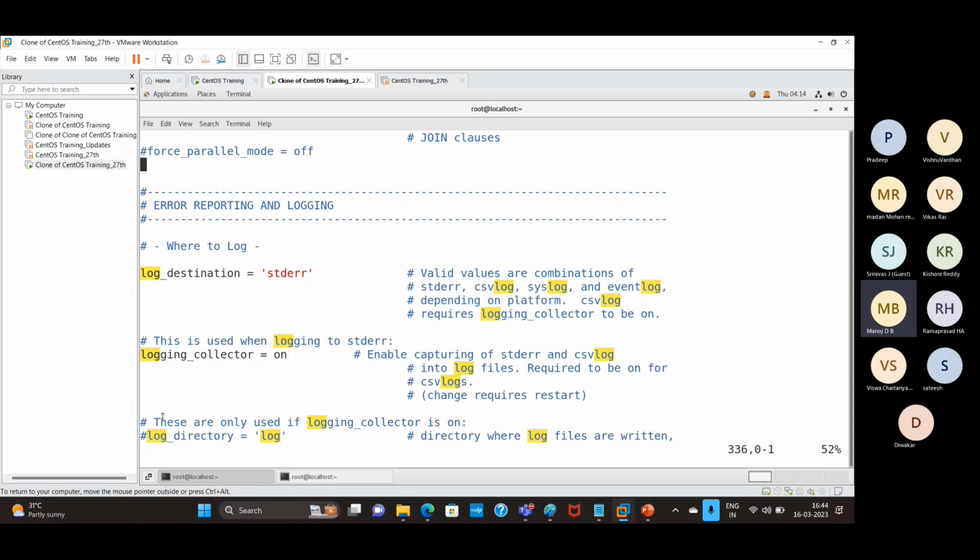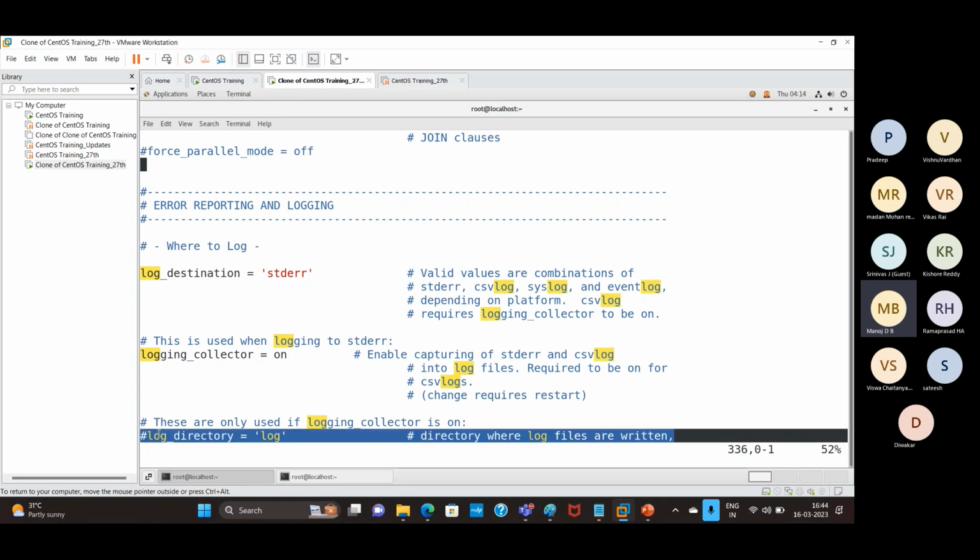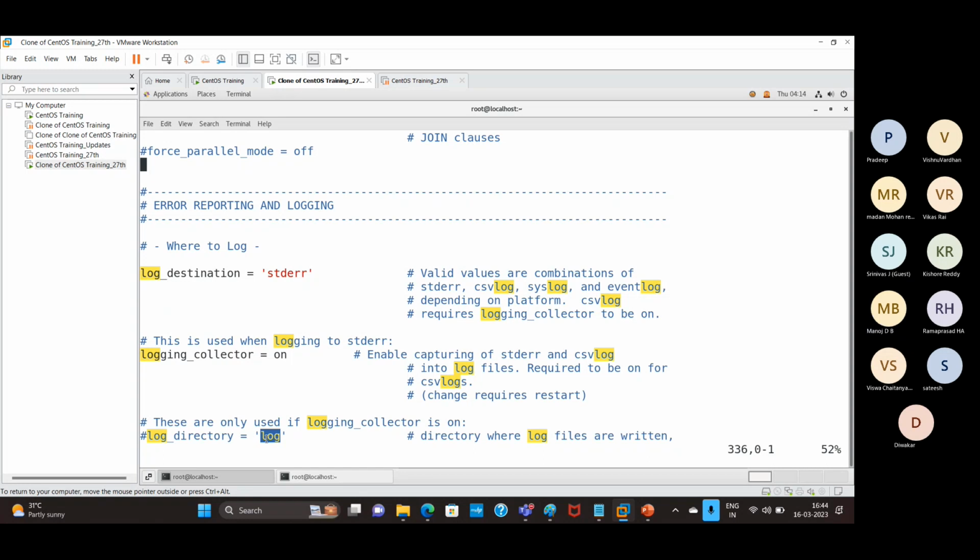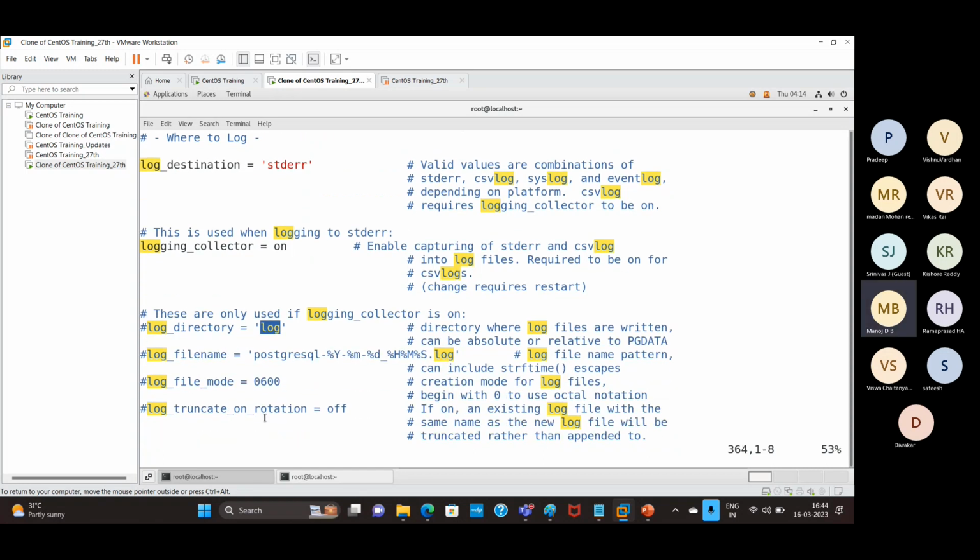And also see here, the log directory. By default, the log will be written into this log folder. If you want to change the log directory, you can change it and restart the database server.